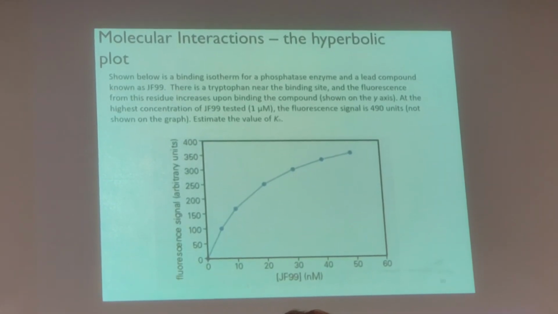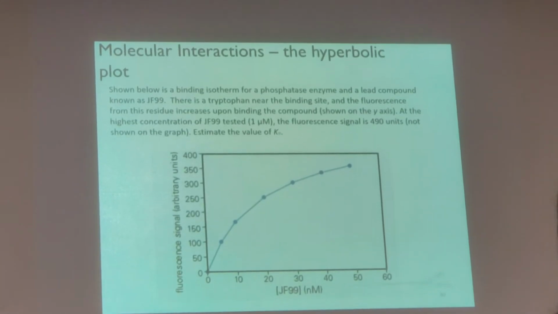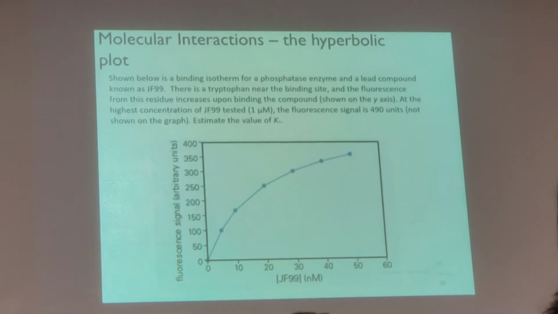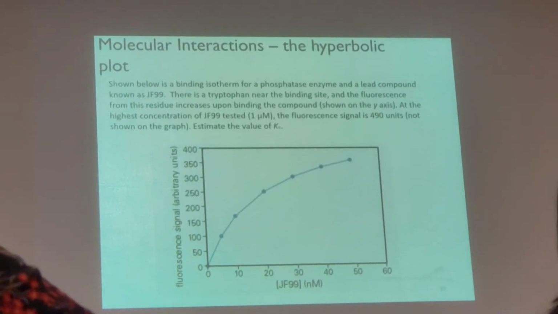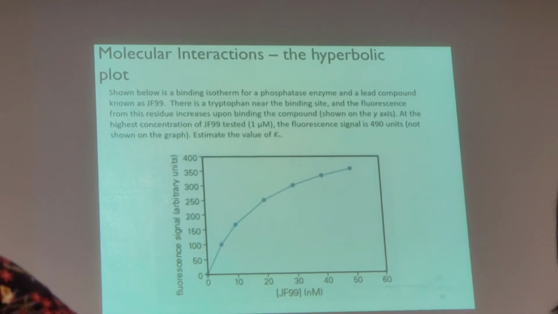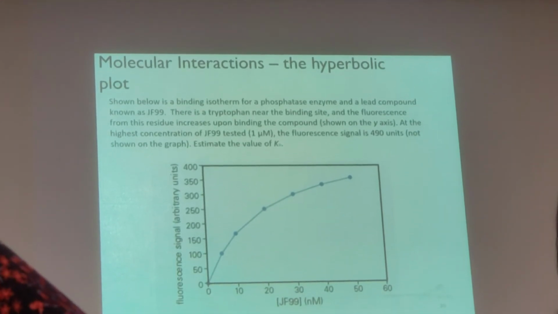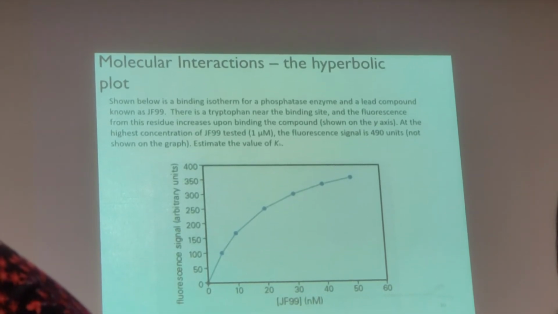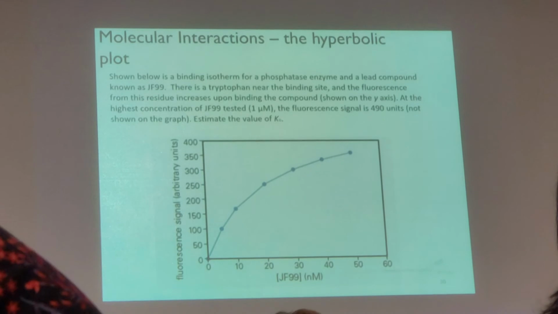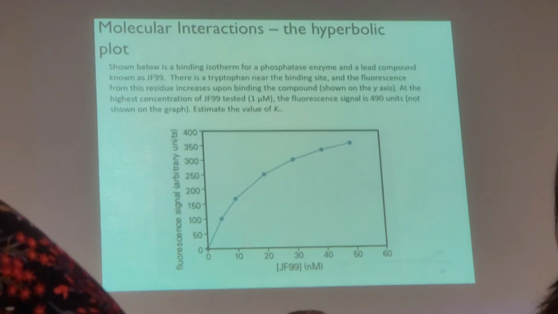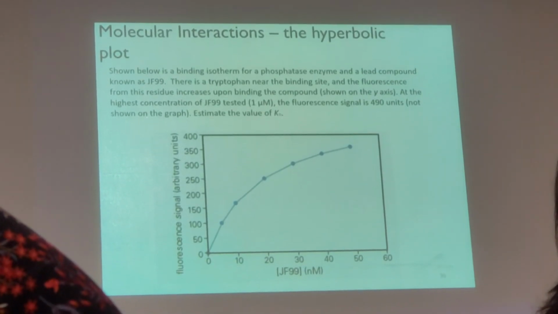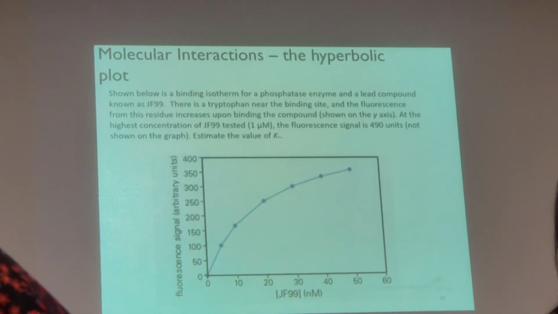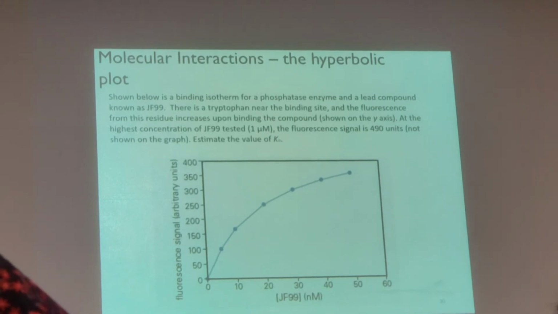All right, so hyperbolic plots rule. If I don't do a log-log plot, I might have some curve that looks like this. This was an example from the back of the text. Shown below is a binding isotherm. Now, here's the critical thing. These questions will have a lot of verbiage to them, so you have to decide what you need and don't need. I throw in a lot of real-world examples, which I find more interesting than a generic plot, but there's a lot of things you don't need to know.